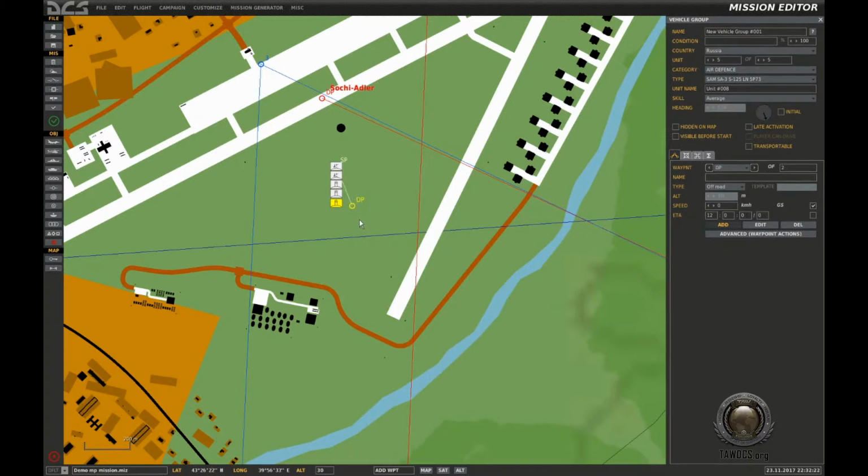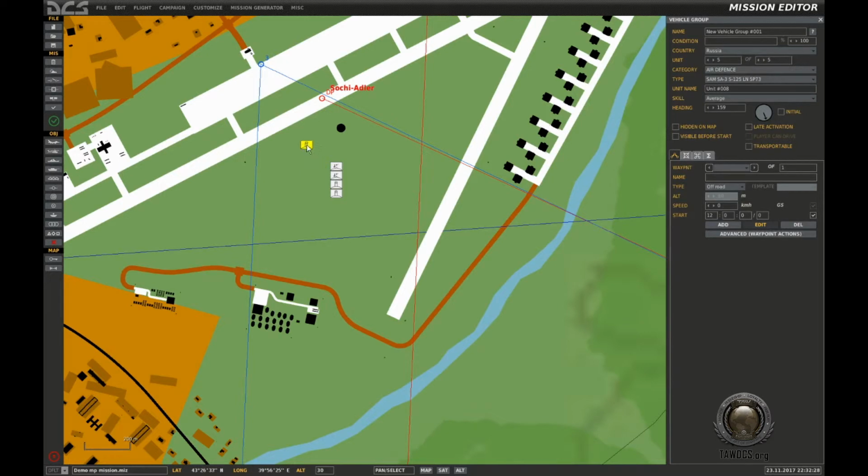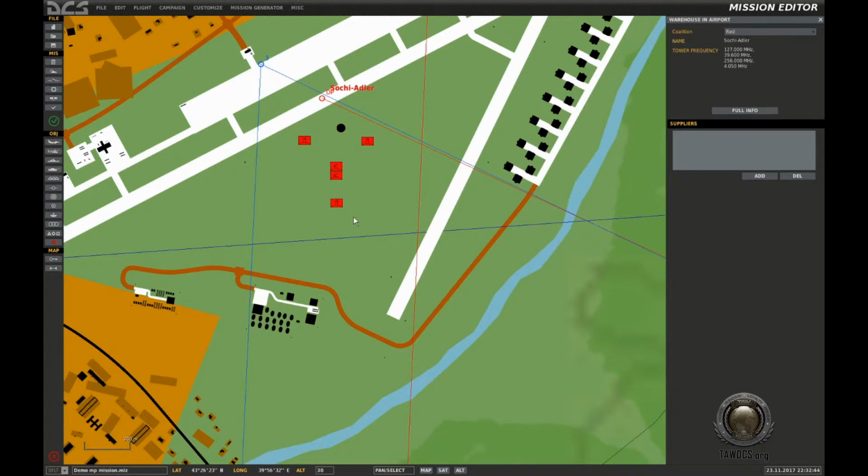So, no, we don't want a waypoint. We want to shift these around. So let's put them in a structure like so. As you can see, this is not the very most efficient way of placing down an SA site. And even if I get this one correct, as soon as I'm going to start with a new one, I have to start all over again. It's going to be a bit of a hassle.